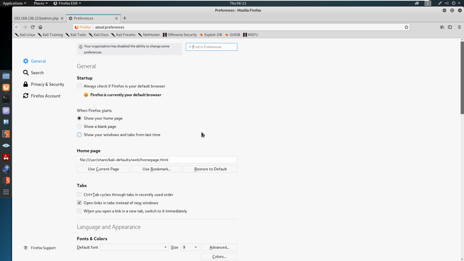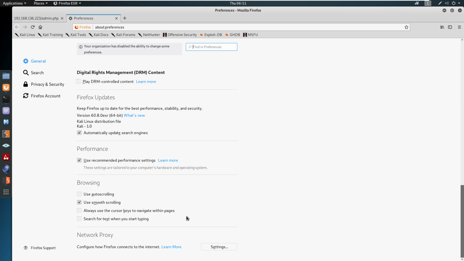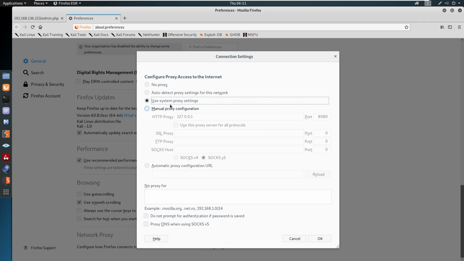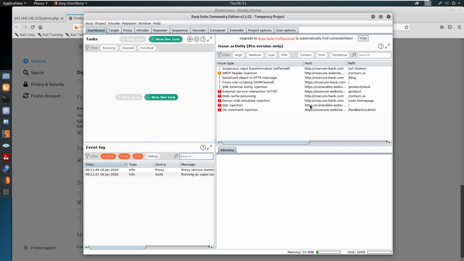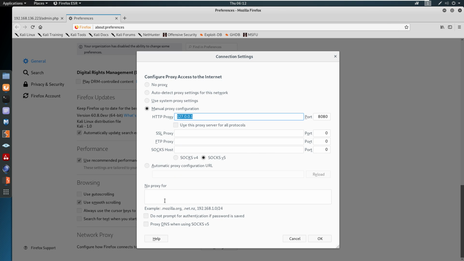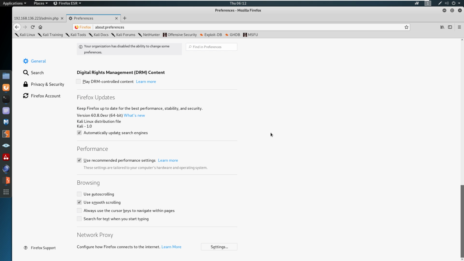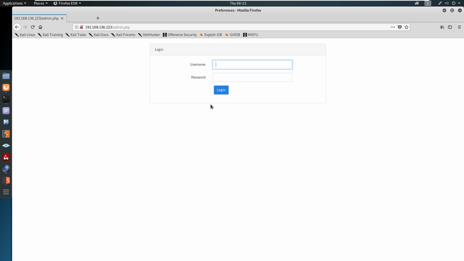Click on next, start, and we have to configure your browser according to Burp Suite. So go to the preferences, and there's an option called network. Go down, network proxy, and then go to the settings and manual proxy, and use the localhost or loopback IP, and the port is the default port 8080 which Burp is using. By default there is something in the no-proxy field, so you need to remove all of that and then click OK. So your browser is configured for Burp.